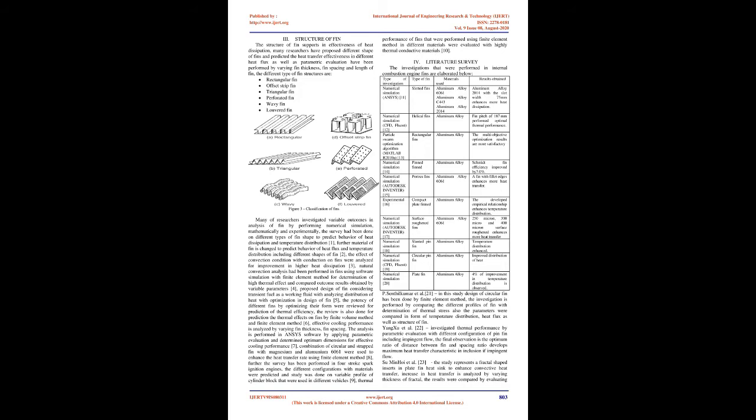The review is also done for prediction of the thermal effects on fins by the finite volume method and finite element method. 6. Effective cooling performance is analyzed by varying fin thickness and fin spacing. The analysis is performed in ANSYS software by applying parametric evaluation and determining optimum dimensions for effective cooling performance. 7. A combination of circular and strapped fin with magnesium and aluminum 6061 was used to enhance the heat transfer rate using the finite element method.